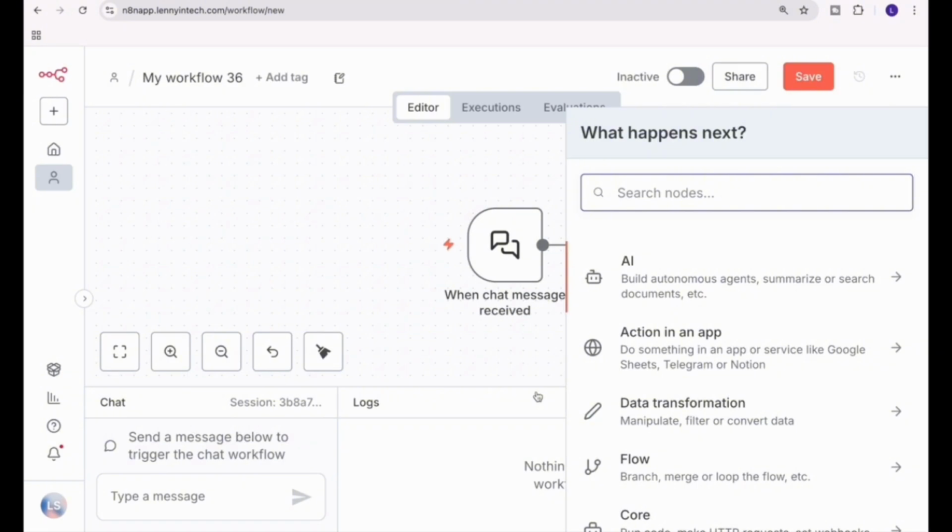Before we wrap up, here are a few quick tips for when you start experimenting. Always test nodes individually before connecting them all together. Like I mentioned, you can use the execute node button often because it helps isolate issues. Also keep your credentials organized because you reuse them across multiple workflows, and give each node a clear name like send Slack message or summarize emails so that your workflow is easy to understand. As we progress in this course and start building more sophisticated workflows, you'll understand what I mean.